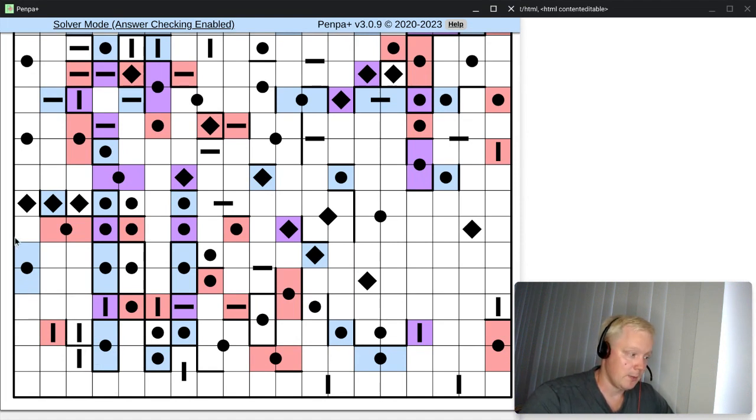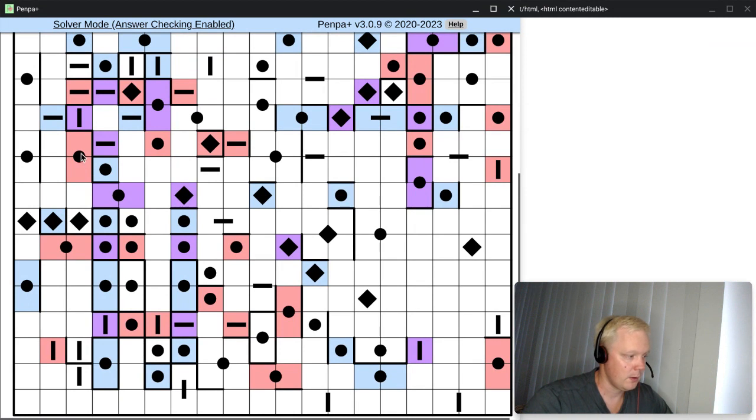Now this dot is limited by the grid border, so we can already mark this as a line because we need a counterpart for these 2 lines here, and they end up here. If you look at this line, it ends up there, and if you look at this line, it ends up there. Same is true of this dot and this dot there. This is limited on 2 sides, so we can fill that in. This one has a line here, and its counterpart, if you go again through the dot, is here, and this one through the dot goes there, which we could have done in the first step as well. This one needs a counterpart for this one, and this one needs a counterpart for this line. So all of these end up being 1 cell rooms here.